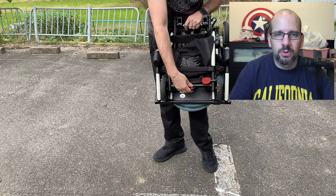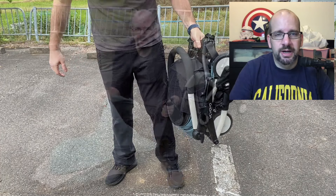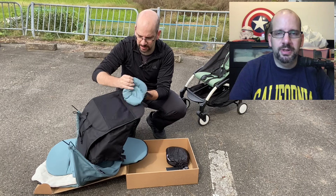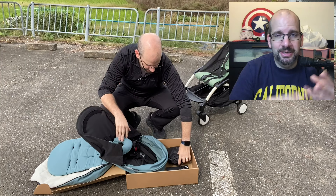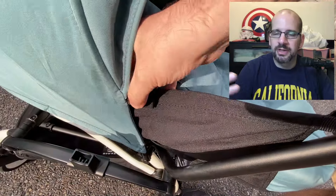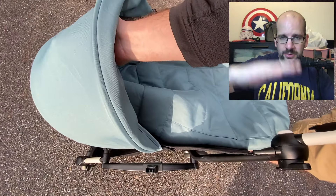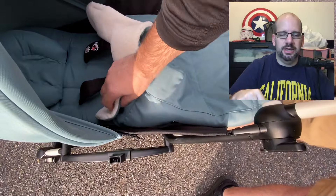That's not cheap, but the stroller as a whole costs around five or six hundred dollars, so in that context it's not that bad — basically you're getting a second stroller for $250 with Baby Zen quality. A lot of the benefits and drawbacks of the six-plus-month version also apply here. It's super light and ultra-portable — you can take it as carry-on on an airplane, and I can't overemphasize how important that is. However, it doesn't have the biggest wheels; they roll well but I wouldn't take it off-road.